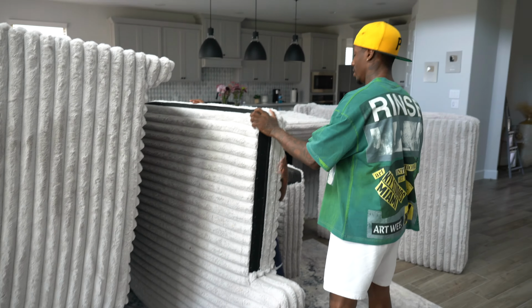Wait, do y'all think we got the best fort ever so far? Whoa! I just dropped the ball. Do y'all think we got the best fort ever so far? Yes. No, that's not a wall. Don't go right there. We're putting our TV over there. Yeah! Fortnite. Yeah.